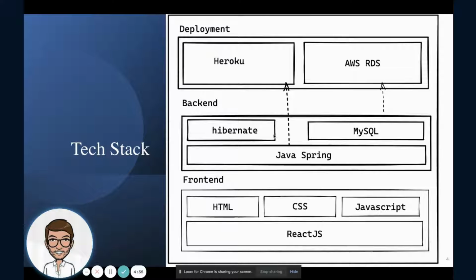For backend, there were various options to choose from, like Node.js, Django, then Golang, etc. But we decided to go ahead with Java Spring Framework because it had good scheduler implementations available, which we can build on. And other than that, we are also using Hibernate ORM model for the communication with the MySQL database, so that we don't have to directly interact with the database. More on the DAO architecture framework will be discussed in the further slides.